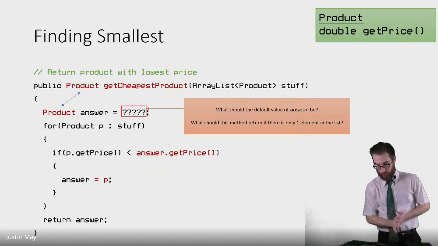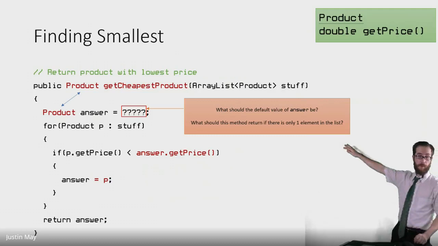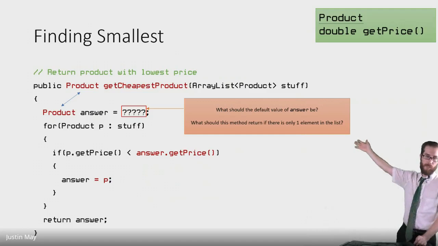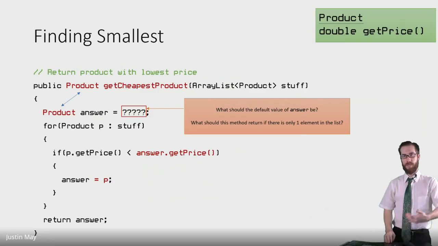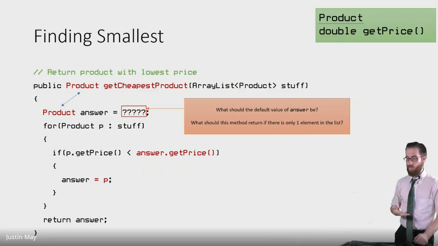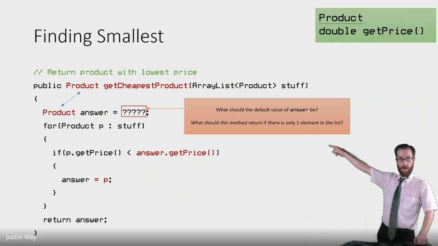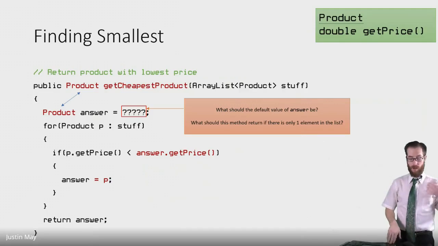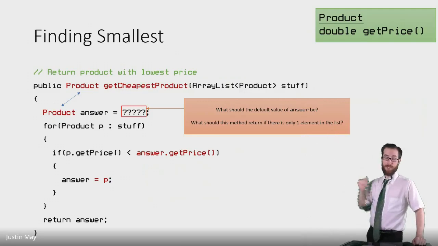Similarly, if we look at the problem where we're looking for the smallest or the largest, then we're making a similar number of changes. So again, the method header changes here. So I called it get cheapest price. We're going to look for the smallest element in the list, or in this case, the element with the lowest price. Okay. This method header doesn't have a limit because we don't care about a limit. We're just looking for the item with the smallest price. The type of this method is going to return as product because we're returning the product that has the smallest price, the lowest price. So our answer type changes to product because it's going to match the method header.